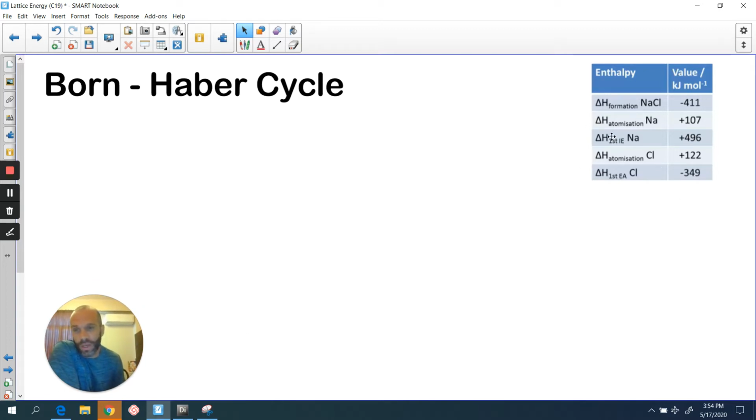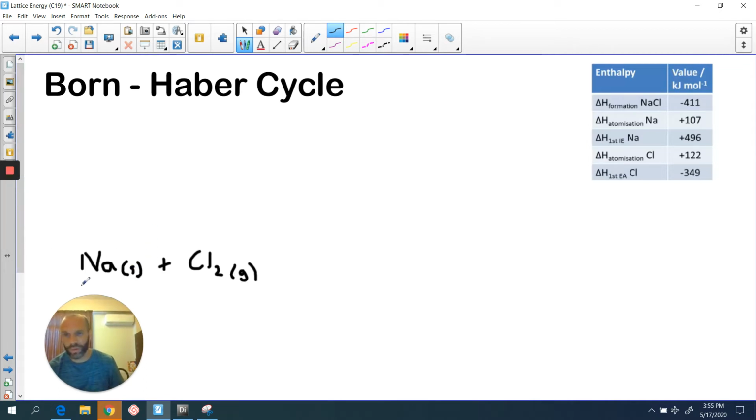So the question could be asking you to calculate lattice energy and show an energy level diagram in order to do that. So really, you can actually do this calculation already. I know you won't find it too difficult, but let's draw the energy level diagram as well. So when you do these energy level diagrams, the first thing you're going to do is to write down the elements in their standard state somewhere on the left-hand side of your page. So I'll do that quickly.